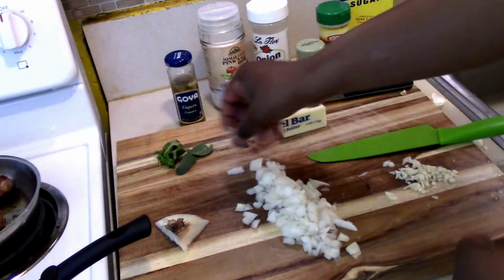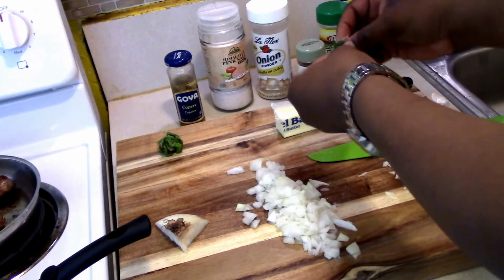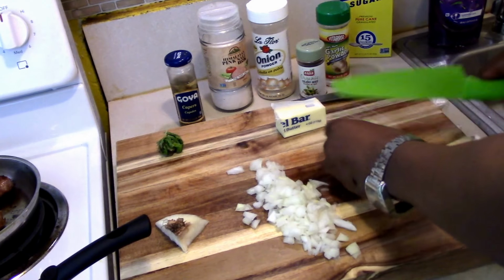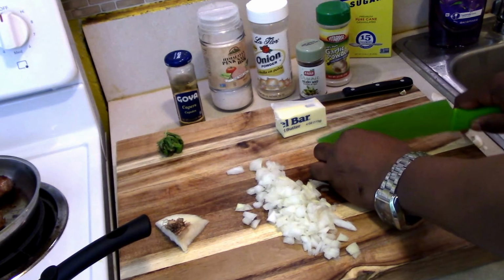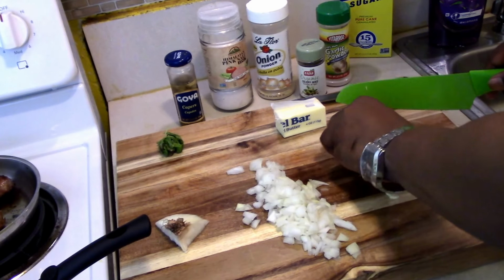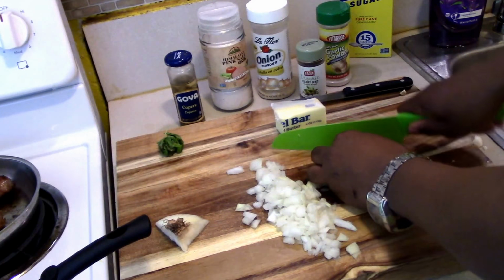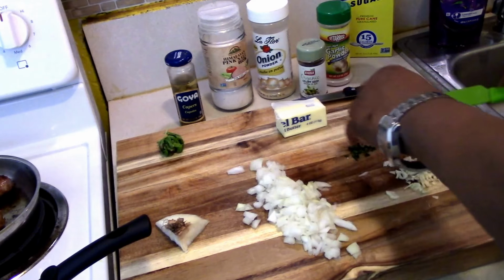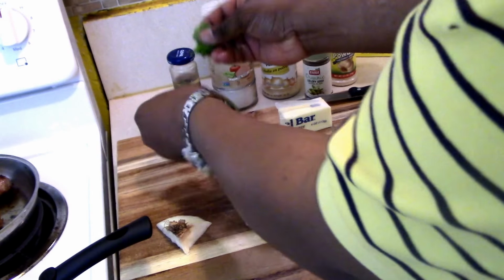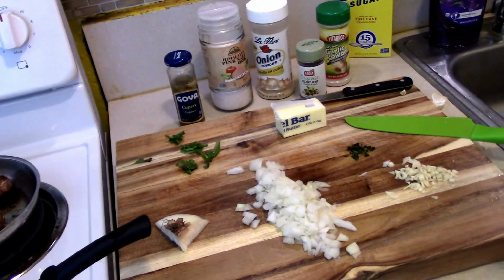So I'm gonna leave the onions, I'm gonna leave the spices for now. In fact, let's bust up this sage a little bit. Use the back of your knife. Release some of the oils inside the spice itself. I mean, cutting it would do it too, but now it's twofold. So now it's ready. And I always heard, you rip basil, you don't cut it. I don't know, you can do what you want to do, but we just gonna rip it, alright?